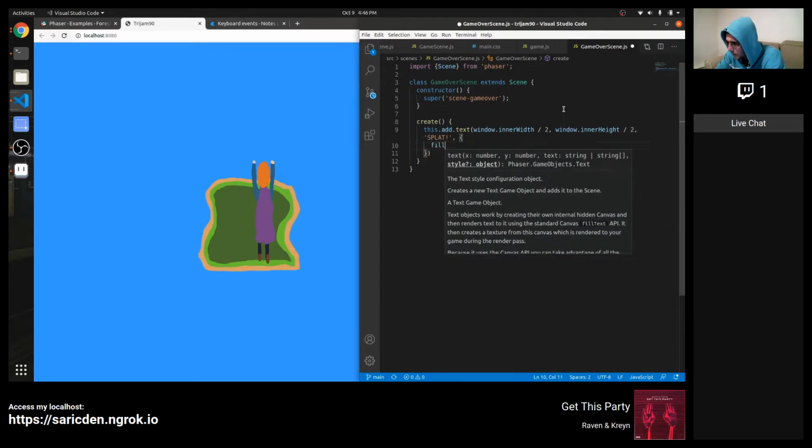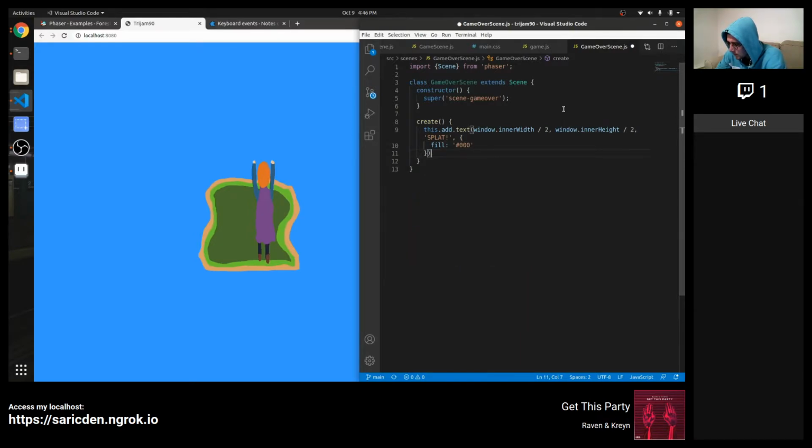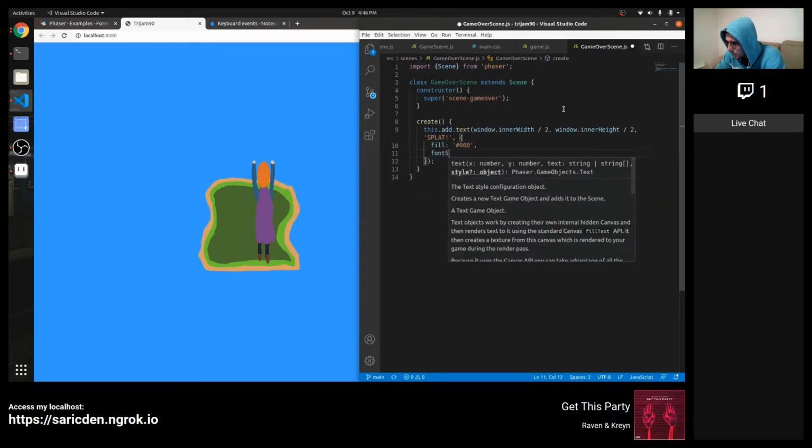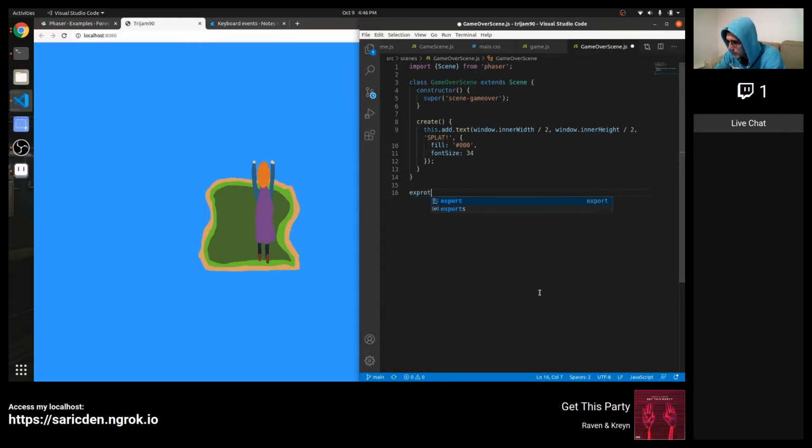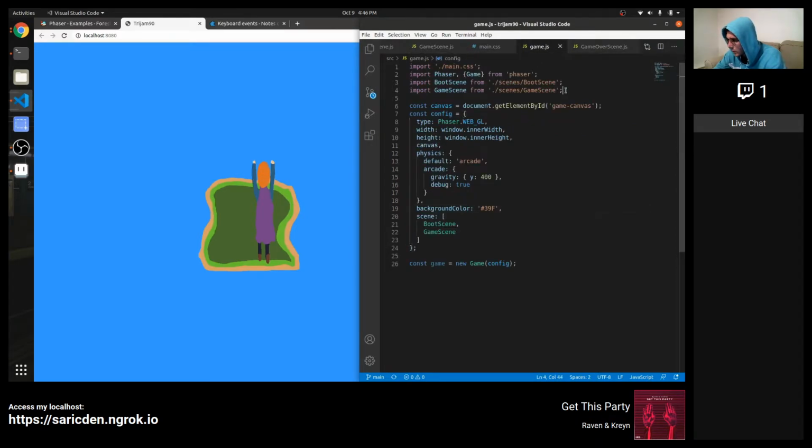Color, fill color, 0, 0, 0. Maybe I'll increase the font size a bit too. Font size is, let's say 34. Now we'll say export default game over scene. Now we need to load it into our scene array. Do an auto import, can't I? Oh, look at that auto import, beautiful.